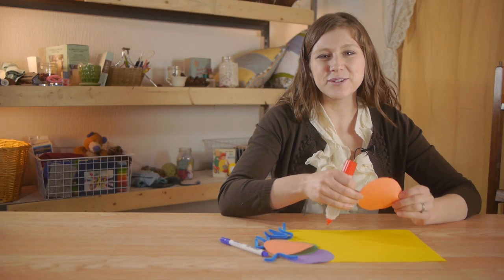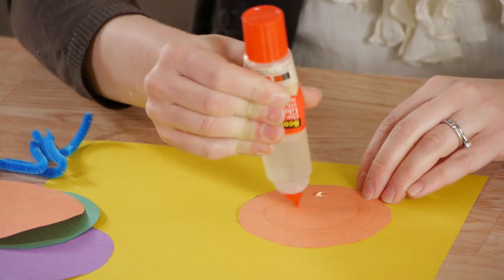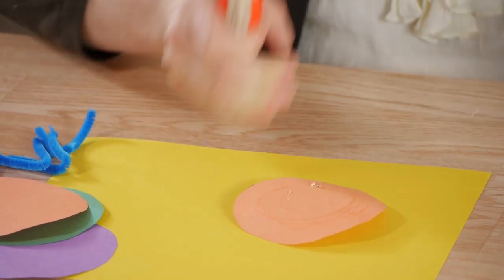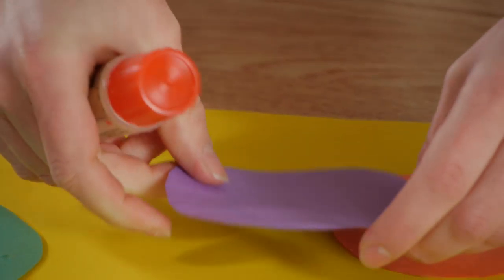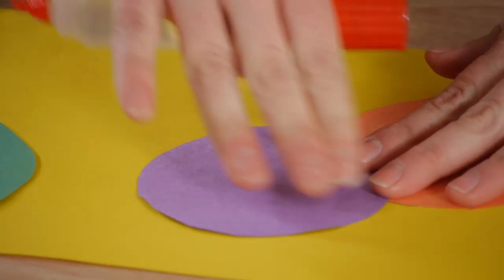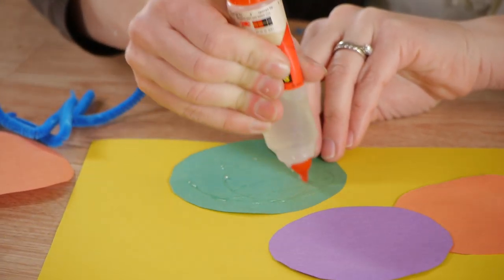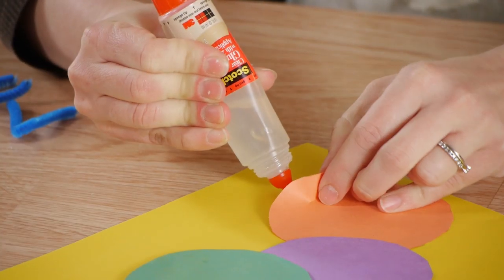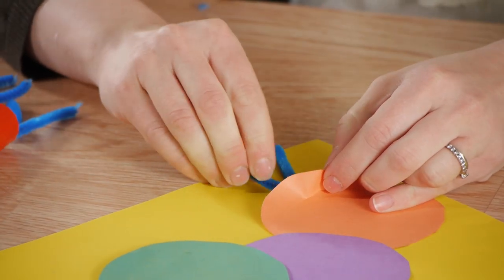Next, let your kids glue down the circles for the caterpillar. They can do this however they want. This is a fantastic way to teach about colors and shapes. We can talk about the circular shape of the caterpillar sections, and then about the different colors, which one is orange, purple, green.